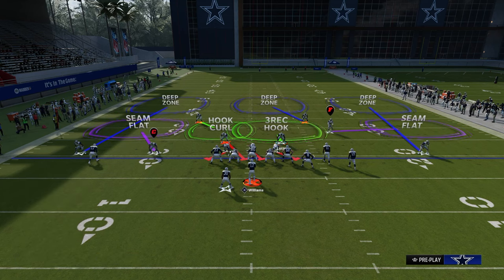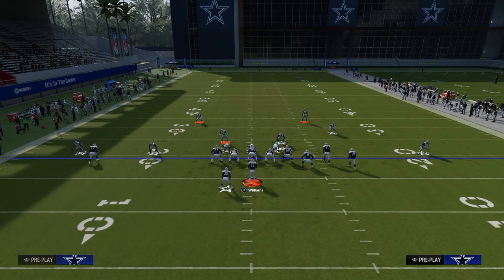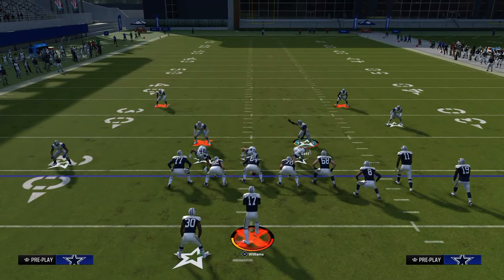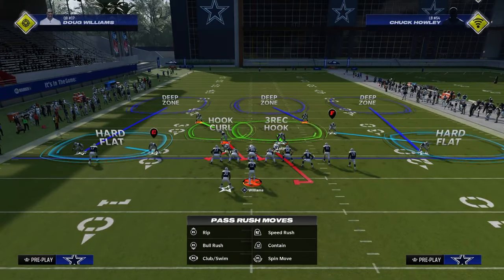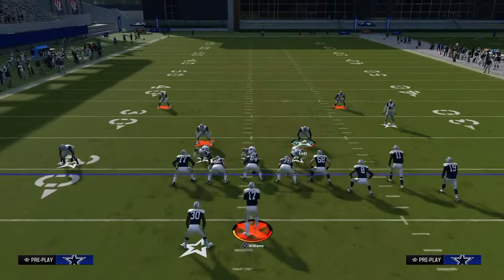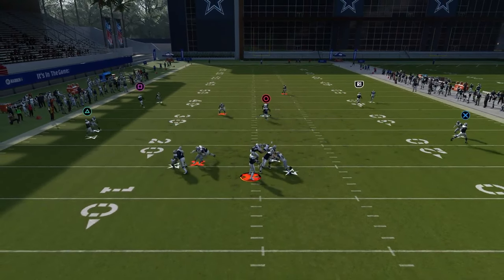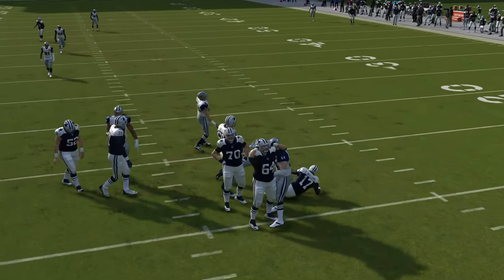What this is going to do is it's going to make it harder for them to pick this up, and then we're going to put our safety on the left side in a hook curl, shade outside and underneath. It's really important that you shade outside and underneath. And then from there, a lot of people like to roll out, so we're going to contain, and then we're going to manually re-blitz this left side guy. So you see, this is what the defense looks like. And then essentially what you'll see is this guy will come through the A-gap pretty much like 75 to 80% of the time on a four-man pressure.